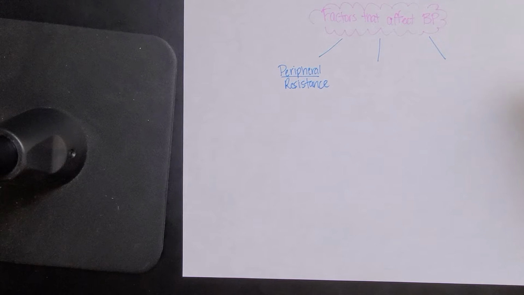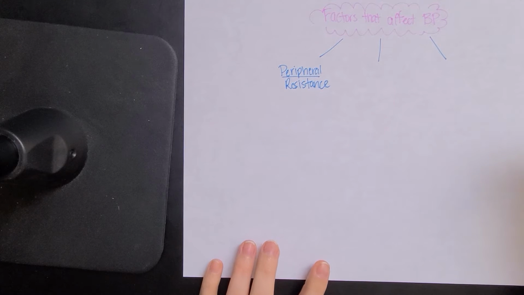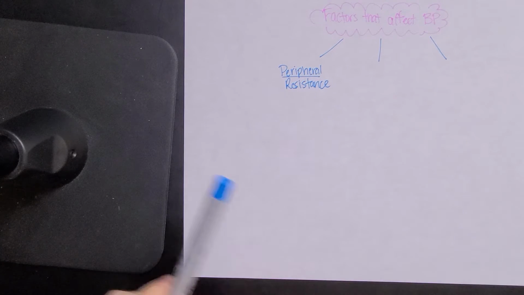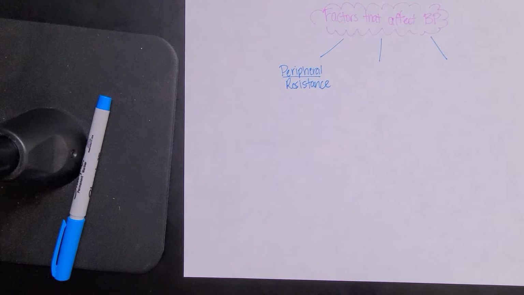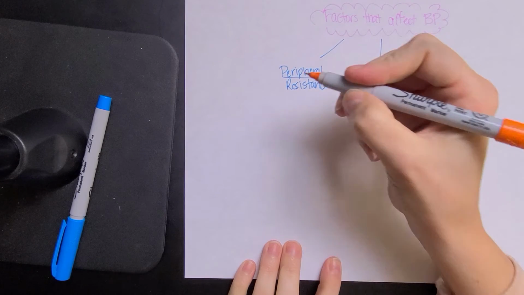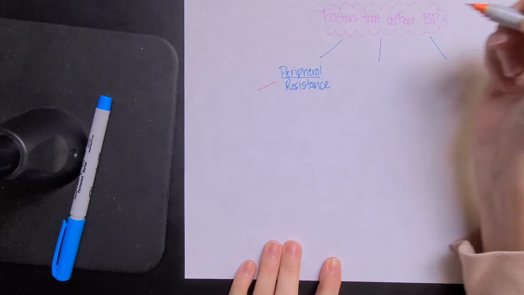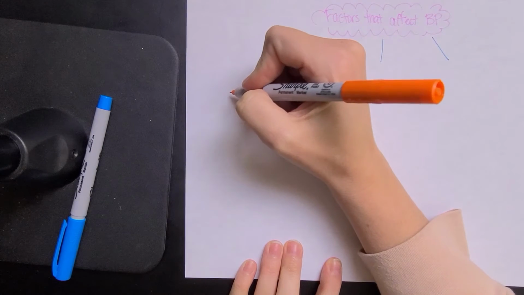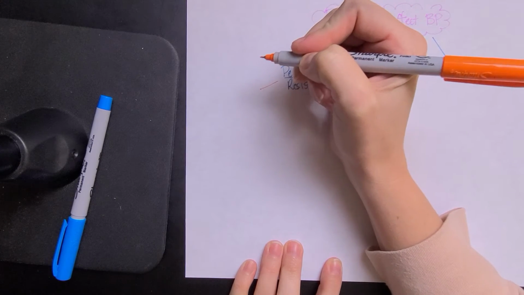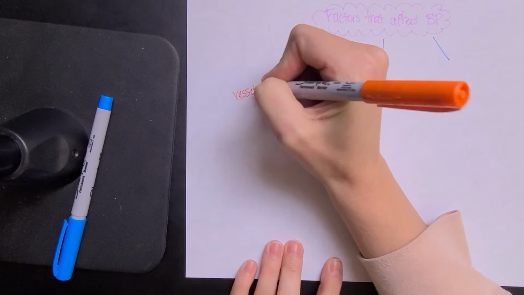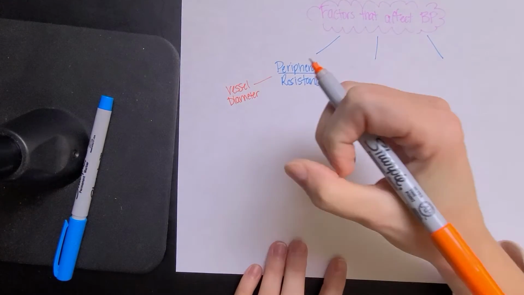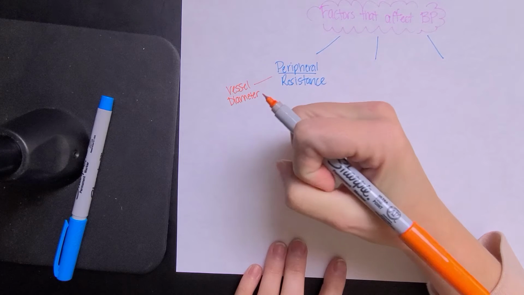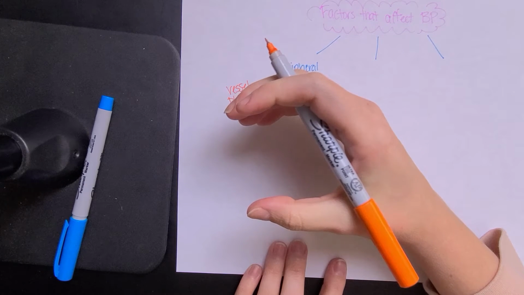So there's four major things that cause or impact the resistance that is in the periphery around the heart. And just like I'm doing, maybe switching colors. I know it seems, again, a little childish, but this visual cue will really help you with memorizing and studying. So one major factor in peripheral resistance is the diameter or the radius of the vessel. So the vessel diameter, right? That's how open or closed our vessel is, if it's constricted or if it's dilated, right? Constricted means that it's smaller, dilated means that it's larger, right?